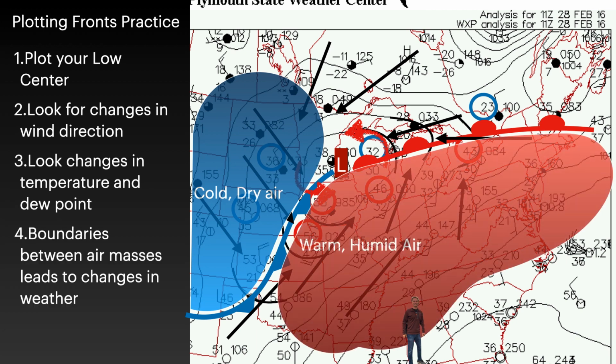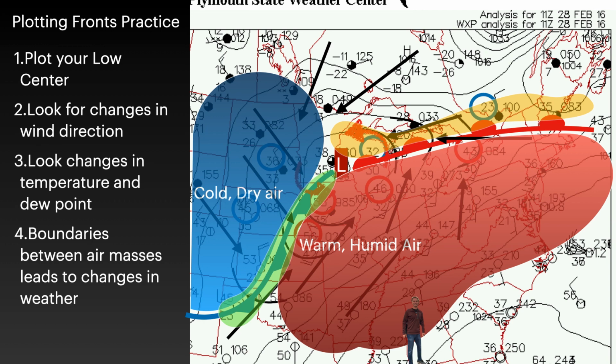One important thing to remember is that the boundaries between these air masses is going to lead to changes in the weather. So the first one I've highlighted in green here is where the cold front is, and that is where my warm, humid air is transitioning to cold, dry air, and that has a very good chance of creating thunderstorms, tornadoes, and other severe weather. The other one that I've drawn in yellow is ahead of the warm front, which shows the location of areas where you will have maybe a several hour long thunderstorm or rainstorm.